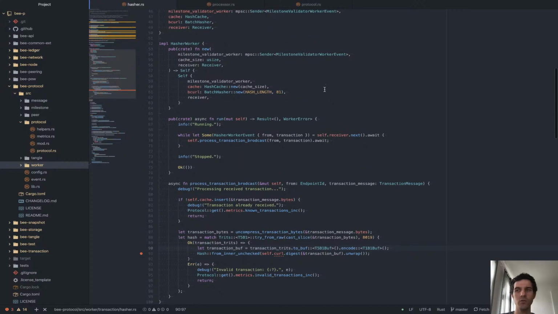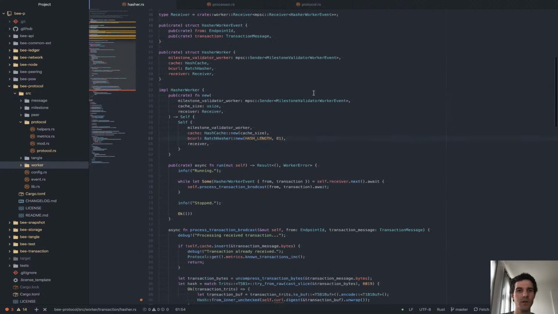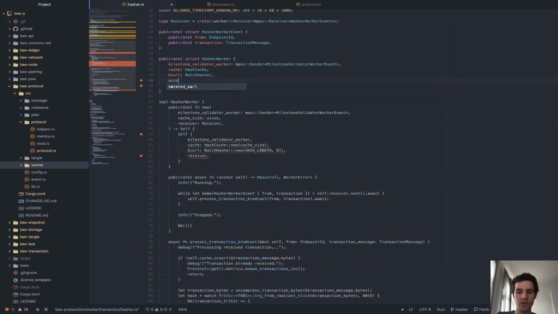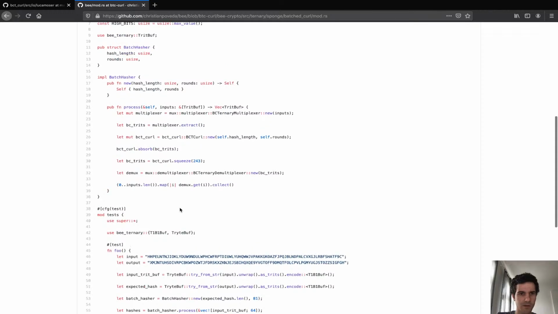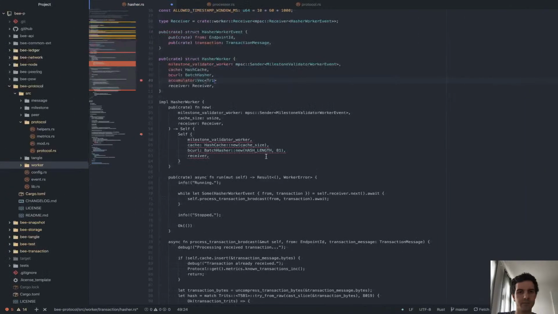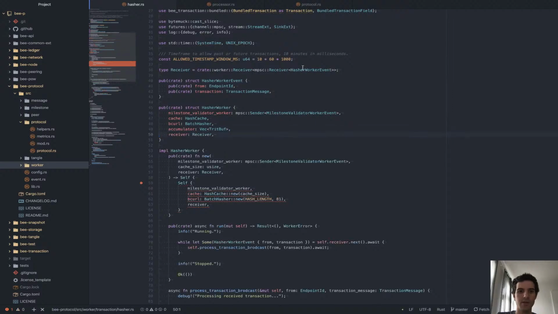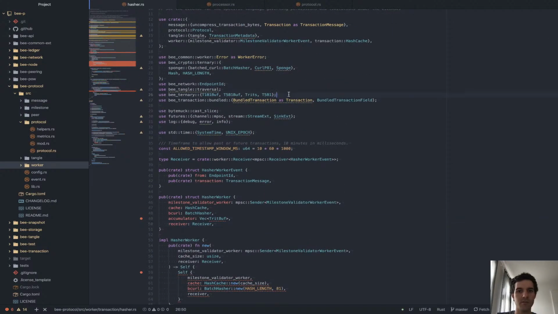So I will need an accumulator as well. Alright, so accumulator, that would be a vector of trit buff, I guess. Yes, trit buff, and that's in bternary.